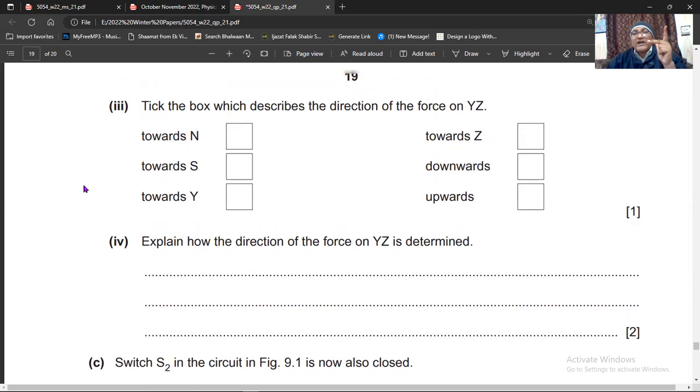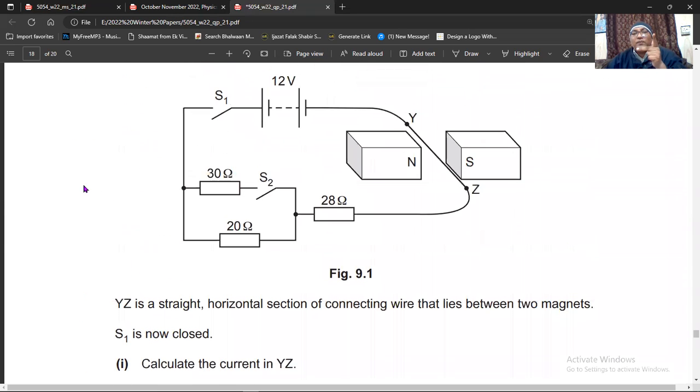So what we will do, my index finger should be in the direction of the magnetic field, and my middle finger should be in the direction of the current. Then my thumb will be in the direction of the force which that wire will experience. So this is along the magnetic field of those permanent magnets. This middle finger is along the conventional current, and my thumb, which is pointing downward, shows the direction of the force which this conductor will experience.